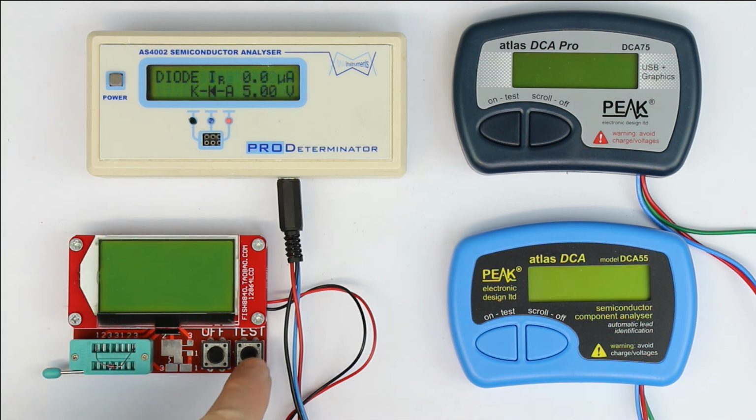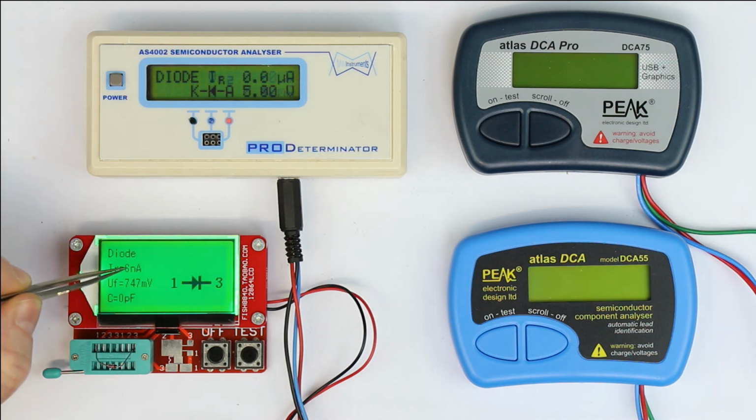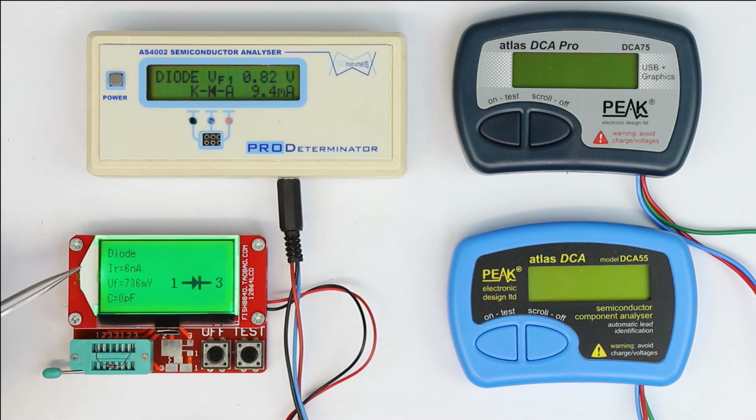I'm not sure if this is really the true measured value, or here we have 6 nanoamps. So you see it's really on the limit of the measuring capabilities, the nanoamps range. We get the forward voltage, and we get the reverse capacitance, which is here 0 picofarads, because a 1N4148 diode has a reverse capacitance in the low picofarad range. So these values are really at the limit of the measuring capabilities. But anyway, it's a nice feature.